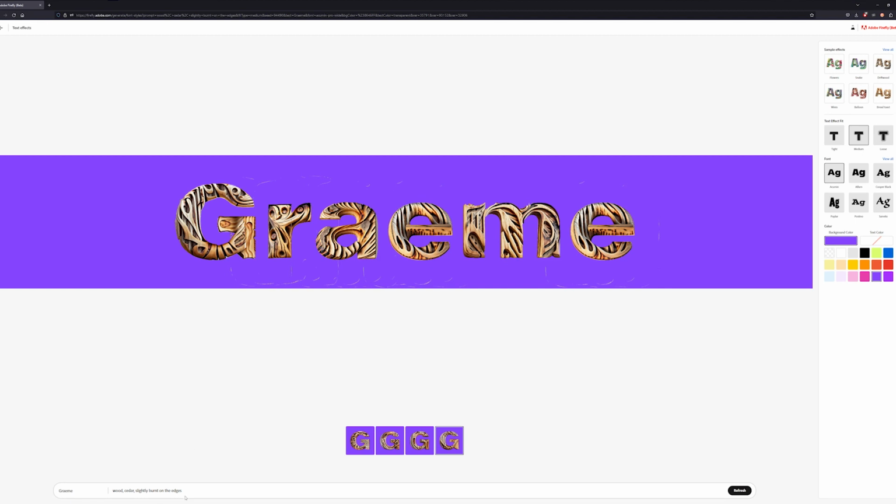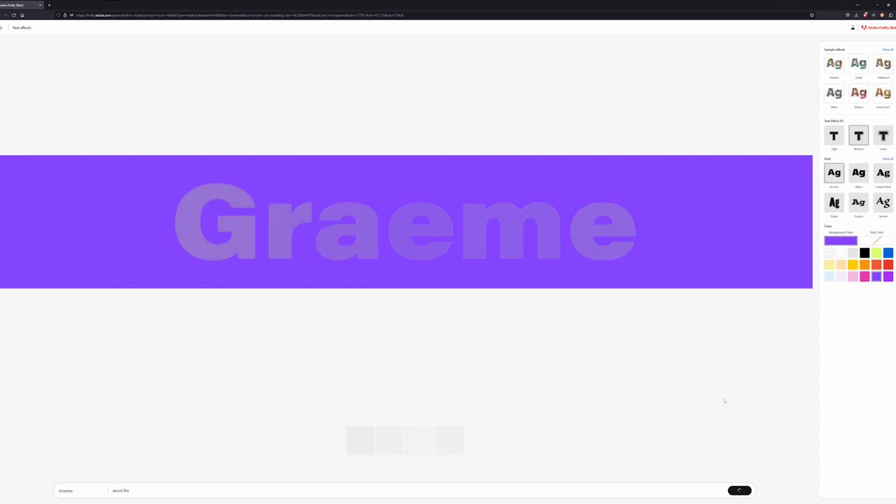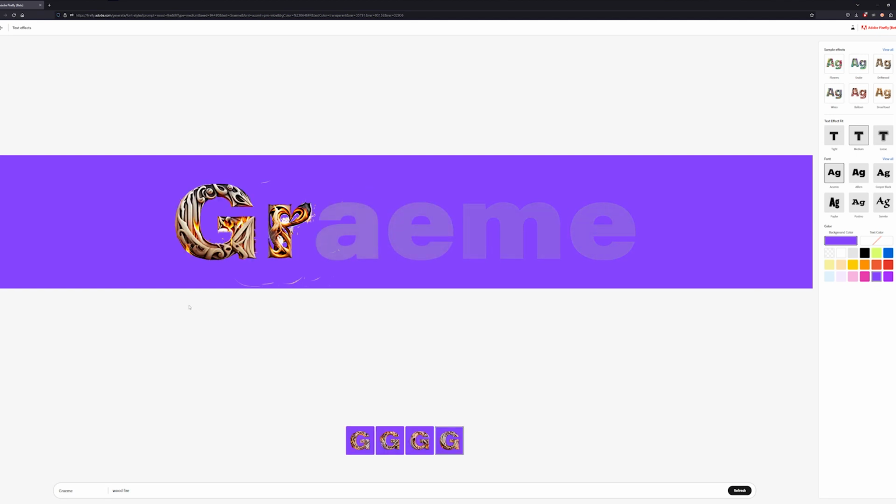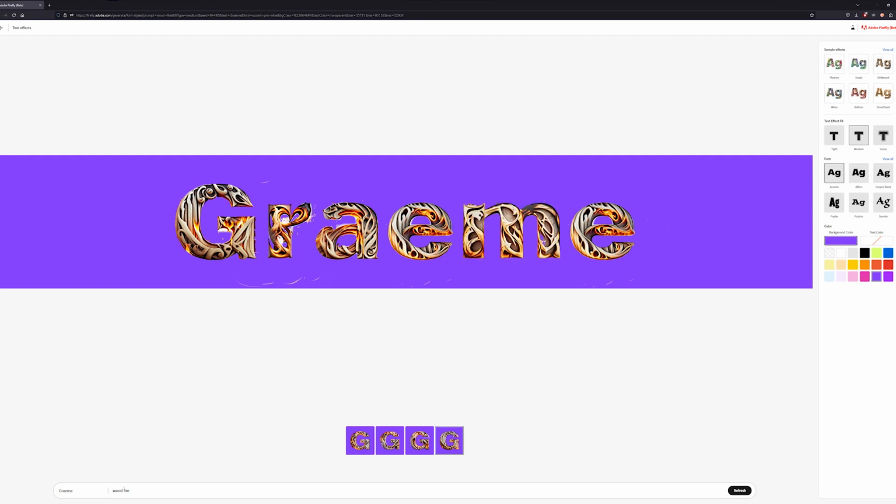So that's kind of interesting. And then if we wanted to, we could do fire. Let's put wood fire, actually, because I want it to be fire that's coming from wood. I like that a lot. We'll just give it a minute there, and we should get some sparks coming off of this as well. That would be pretty cool. Some fire going inside of the wood there. We just did wood fire and sparks. Let's try that. Generate that.